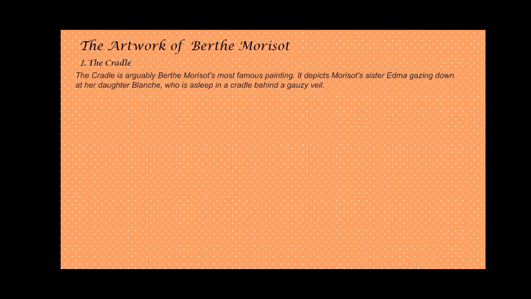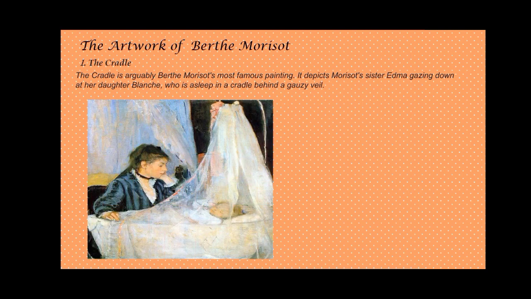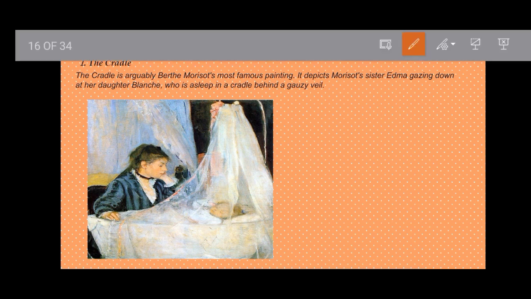So next, one of the artworks of Berthe Morisot is The Cradle. The Cradle is arguably Berthe Morisot's most famous painting. It depicts Morisot's sister Edma gazing down at her daughter Blanche, who is asleep in a cradle behind a gauzy veil. So what we observe here is the child looking at the baby in the cradle.